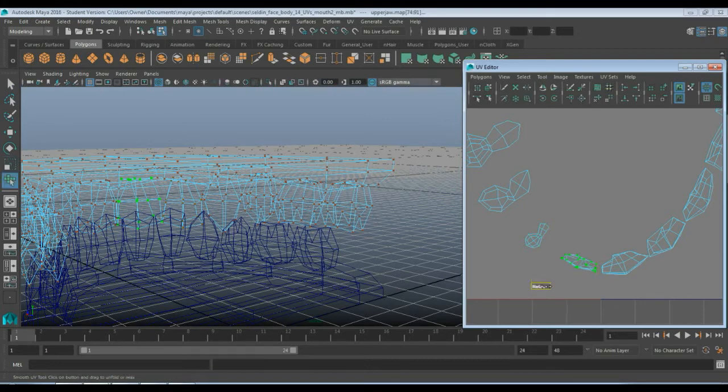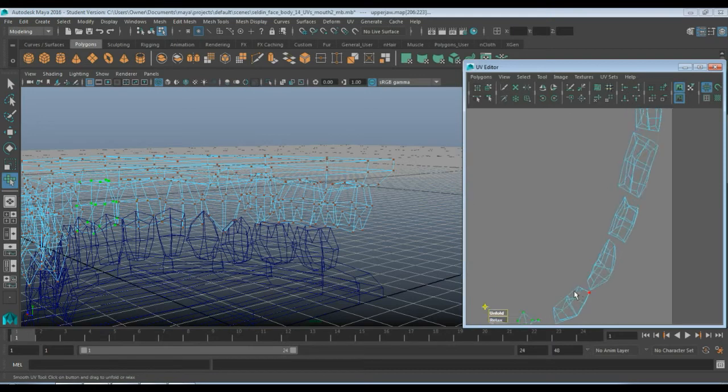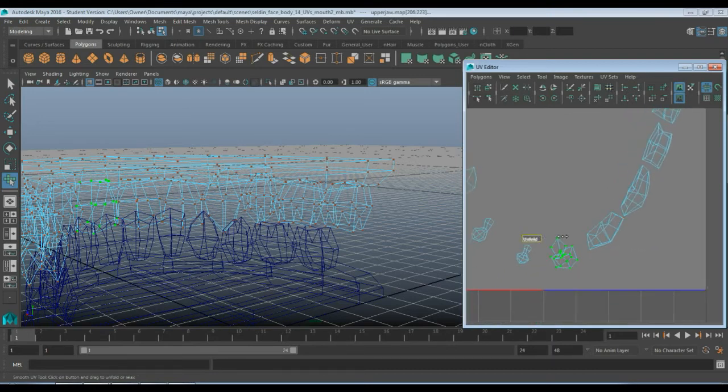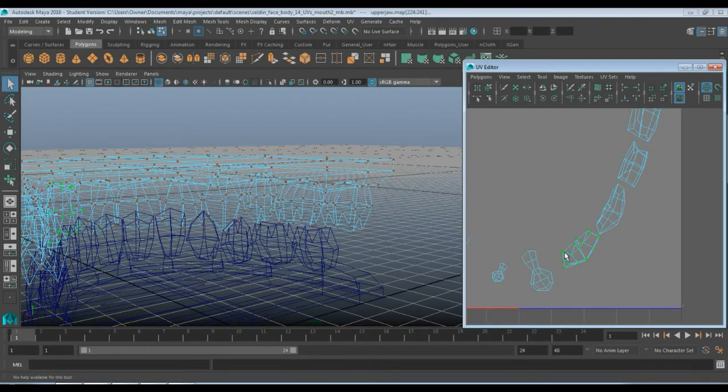There we go. That'll work. Folded. So unfold just unfolds. If it won't unfold anymore, just relax the hard edges a little bit and it'll unfold again. There we go.